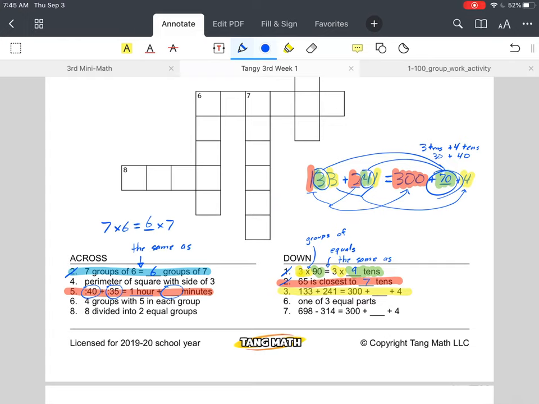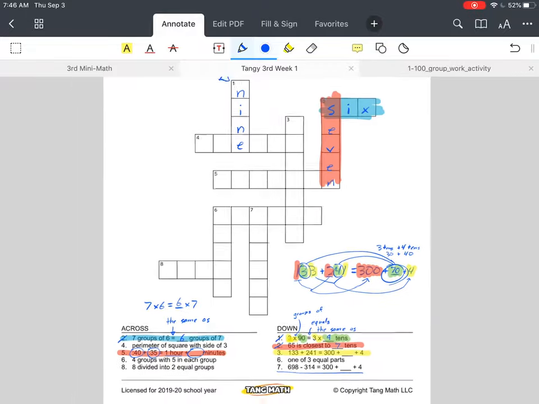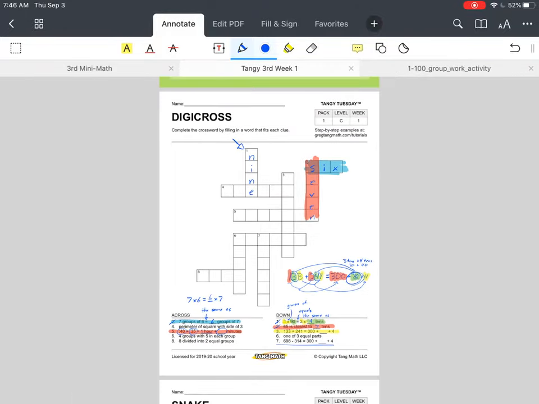I think that has the main parts. You'll see another one of those ones, tens, hundreds problems down on number seven. And as far as the groups, four groups with five in each or eight divided into two equal groups, you can have students draw those out or actually use counters and just physically manipulate them. And that's the best way to do it. This went a little bit longer, but I hope I clarified any questions that you might have about the digicross and that this helps you out.